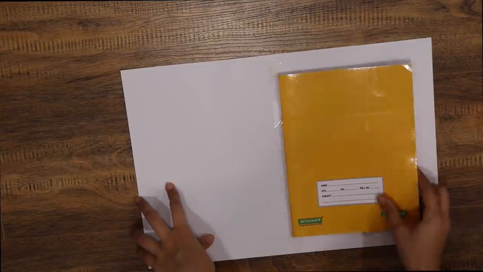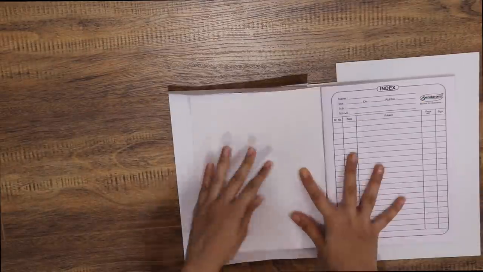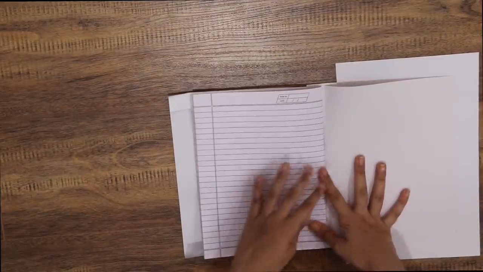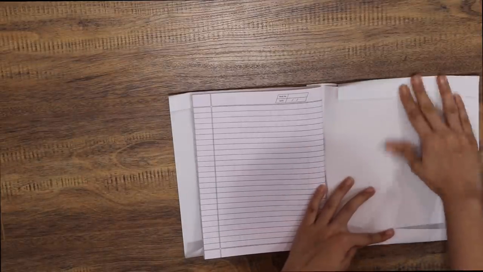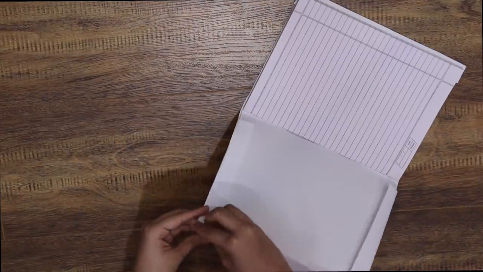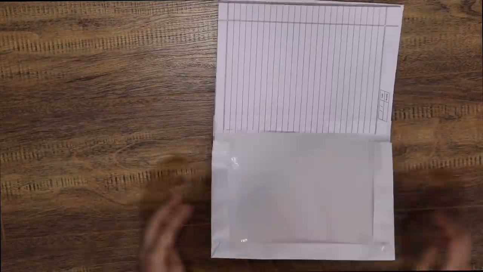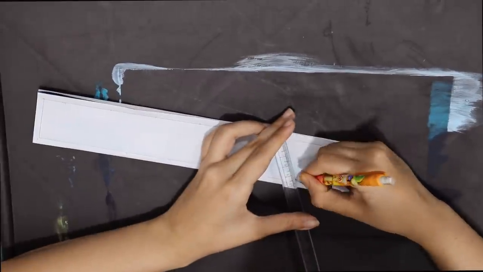Then when this paper is drying, we're going to cover our notebook with plain white paper, same technique which was used in the first notebook. And then we'll come back to the paper and it will dry quickly because poster paints are very easy to dry.